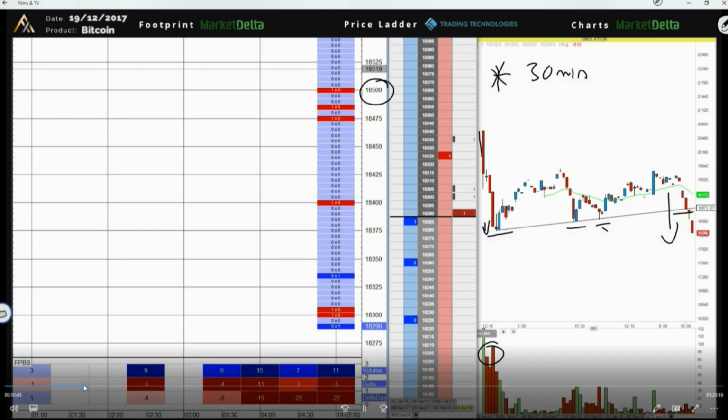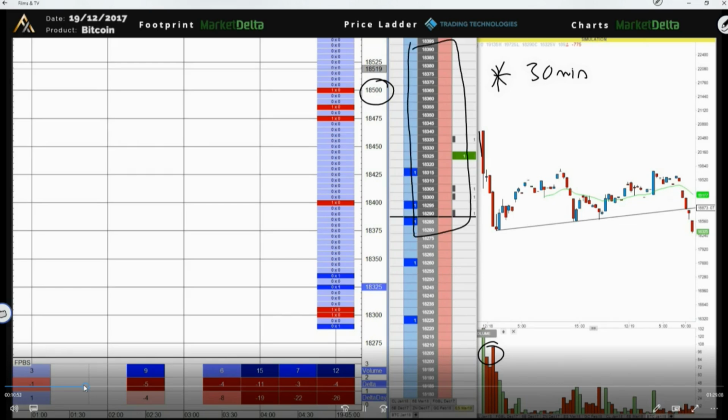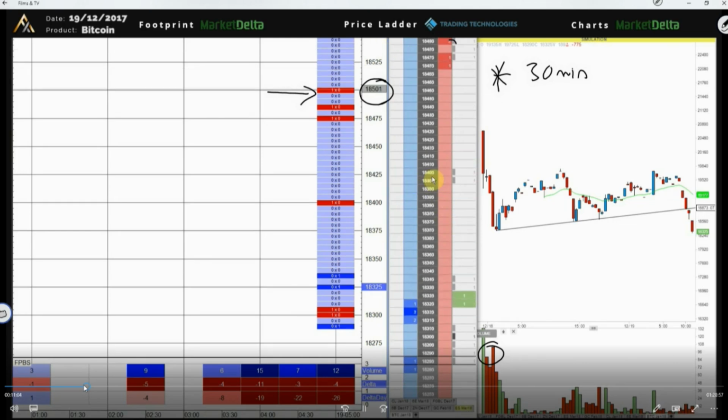Watch this 18,500. Again, the price ladder is not going to be a great help for this. Why? Because as you can see, there's not much you can see on that price ladder. It's kind of just all over the show. So this is where the footprint's going to be far more handy. What I want you to do is watch that 18,500. What happens when we come up there? You can see currently the market's now bid at 18,500. It's come up from the lows of just below 300, so we've done $250 odd.